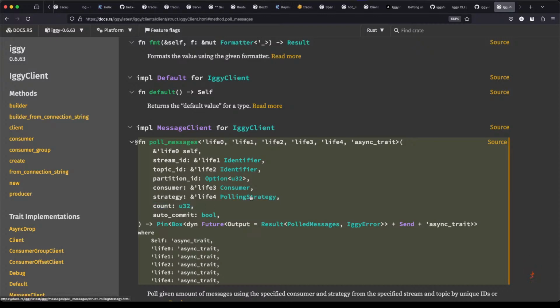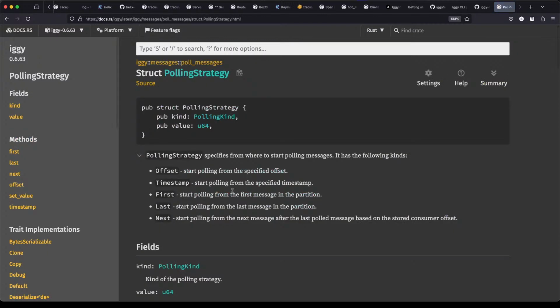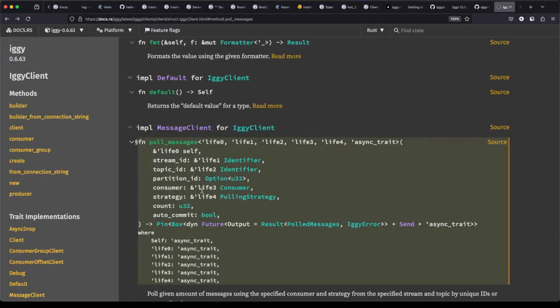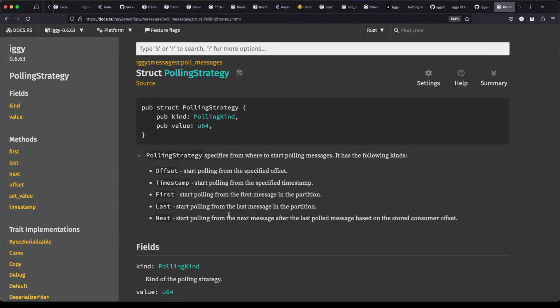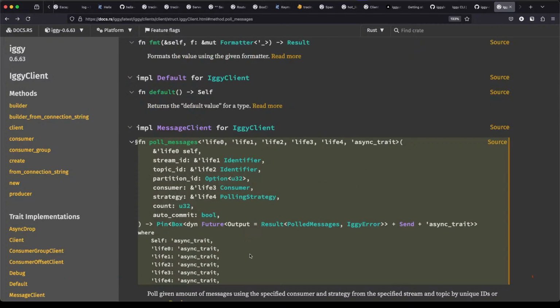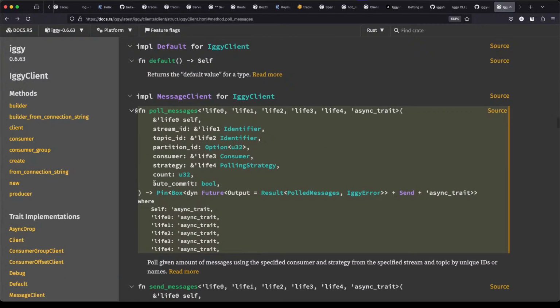Hmm. So the next one we can't do based on the stored consumer offset. And what is auto commit?